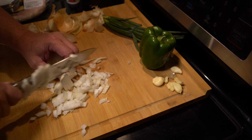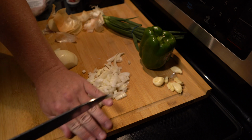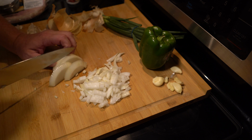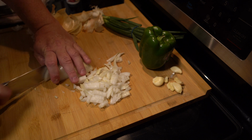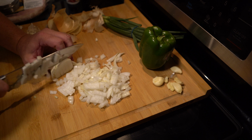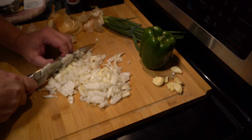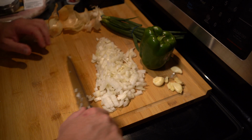And notice how my fingers are curled back. That is so that I don't chop my fingers off. Very, very important. Also use a sharp knife because it will just glide through whatever you're chopping a lot easier. So you're statistically less likely to cut yourself with a sharp knife than you are a dull knife. That's because you have to put more pressure through. So, rule, always have a sharp knife.